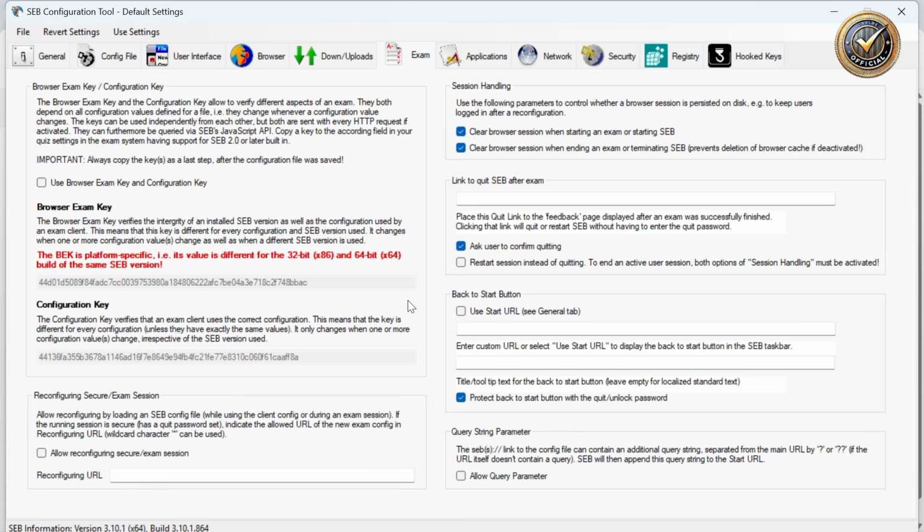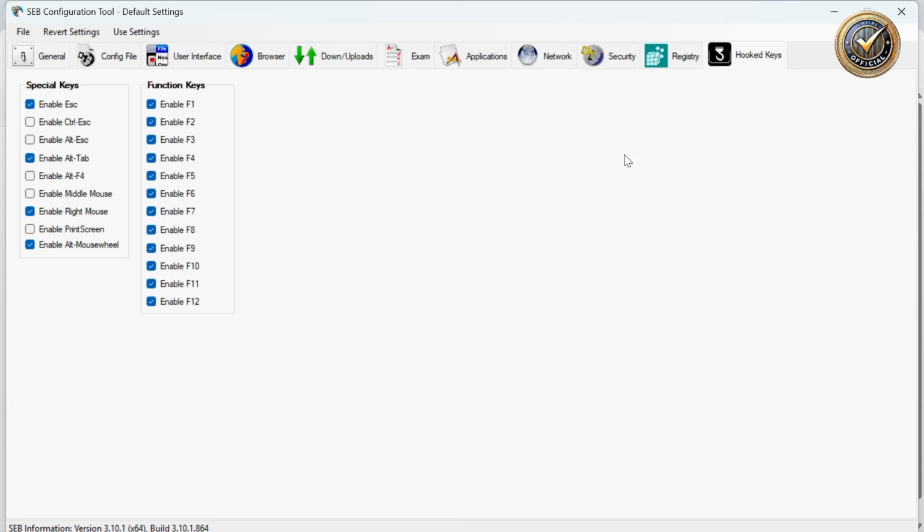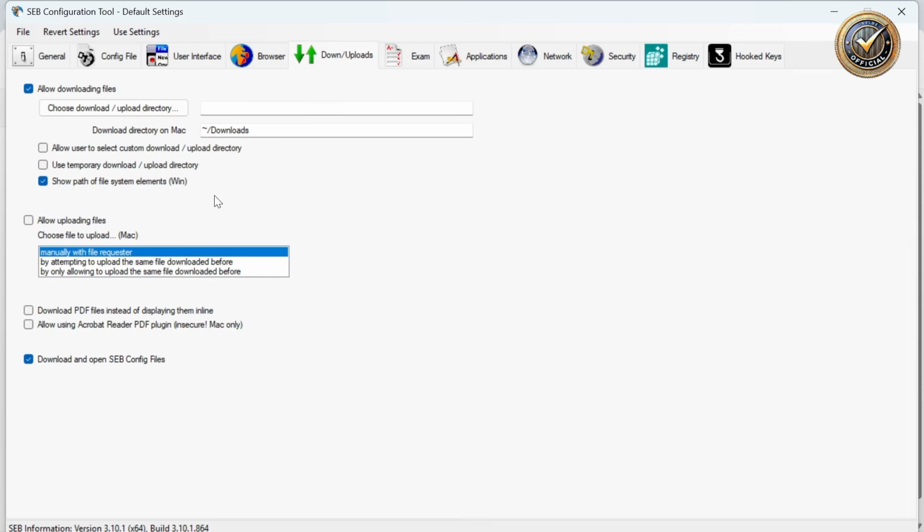And there are many things, many. Even the hotkey, the upload and download, should choose allow to downloading files, allow to uploading files, and so on.